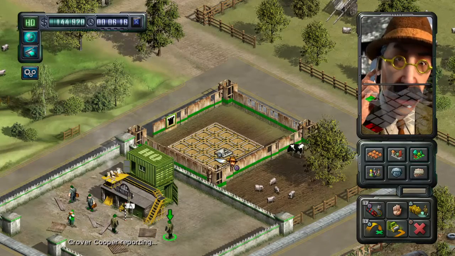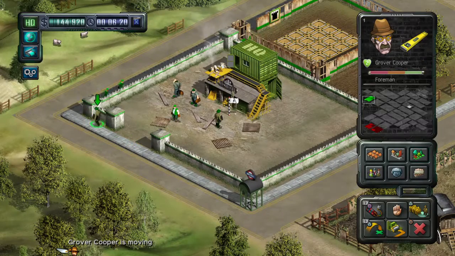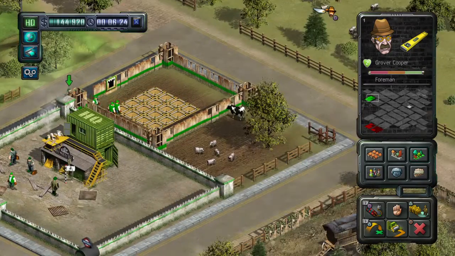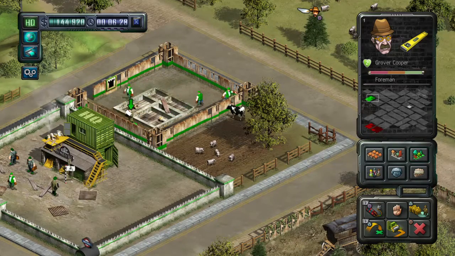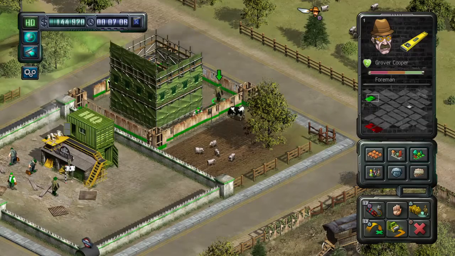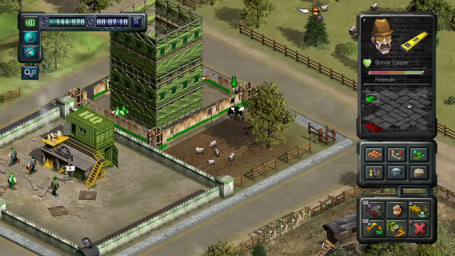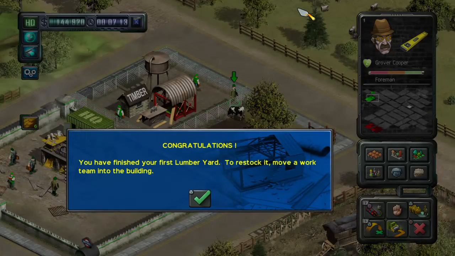Righto. Oh yeah. Get her moving. I zoom in. Wow, that's really fast scaffolding, you guys. Man, I wish I could put up scaffolding. Oh, and it just falls. Yeah, that would be great.